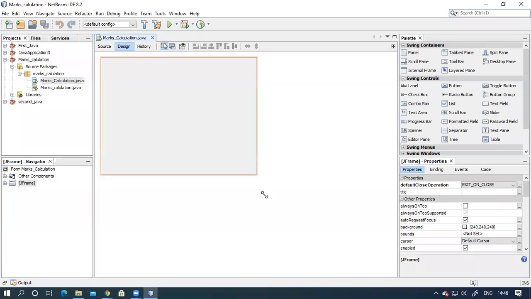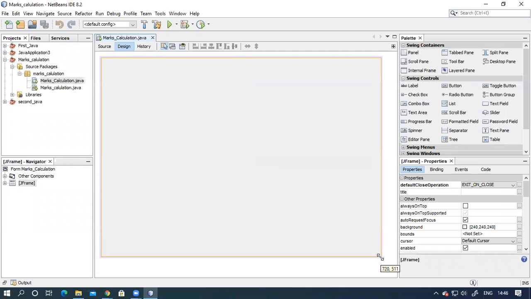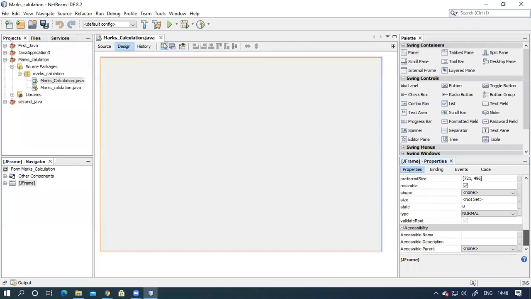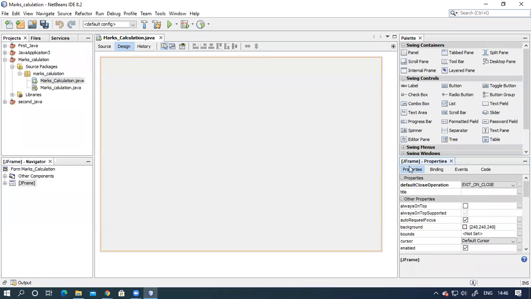I want to create a bigger form, so I can stretch this working area. Now suppose I want to change some properties of my frame. These properties you can get from the properties window, which is shown here.